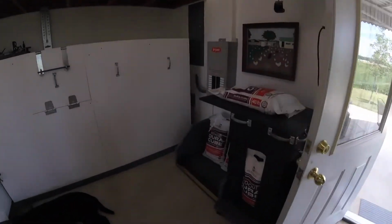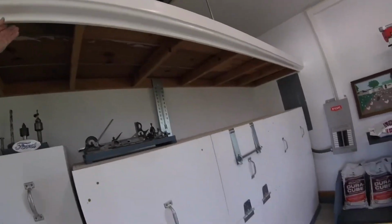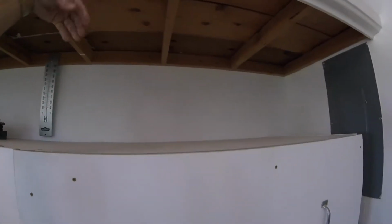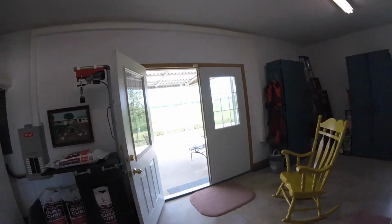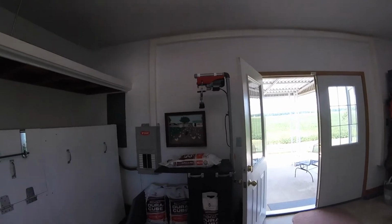I used some excess pieces over here that was left over as a facing on this shelf. We put our screens up here, and a couple bolts anchor it there, and a couple bolts anchor it here, and a couple at the end. But you can see how that's spider webs there. You can see how firm it fits there and how nice of a finish that is. So some plastic spouting came in handy, and we got creative with it, and we finished off this wall real nice. I'd like to put some pictures up there, in fact.